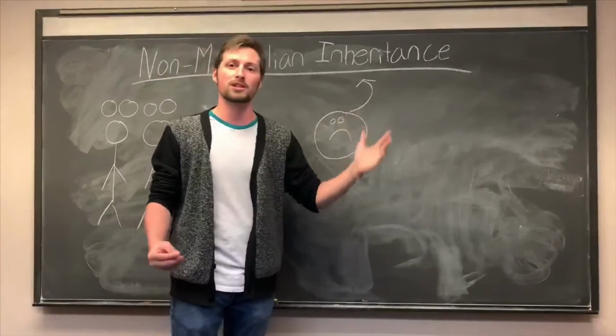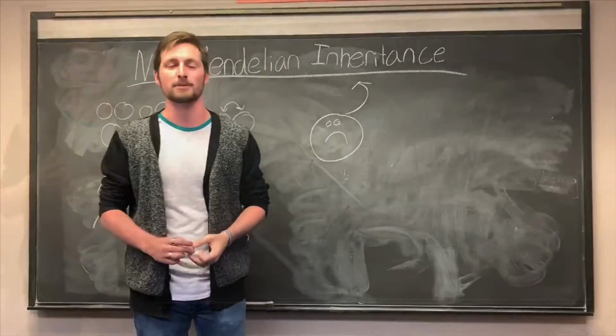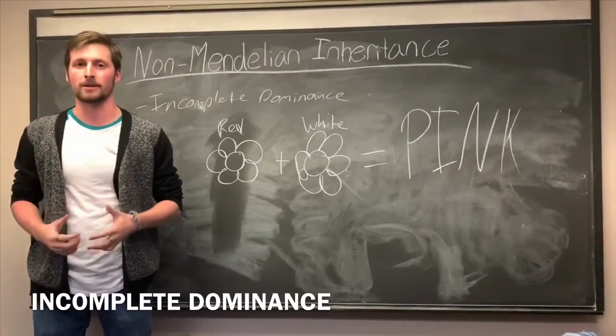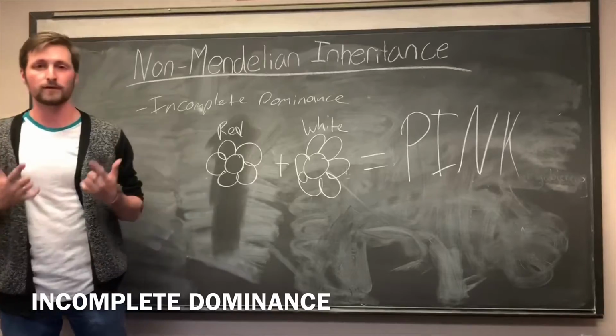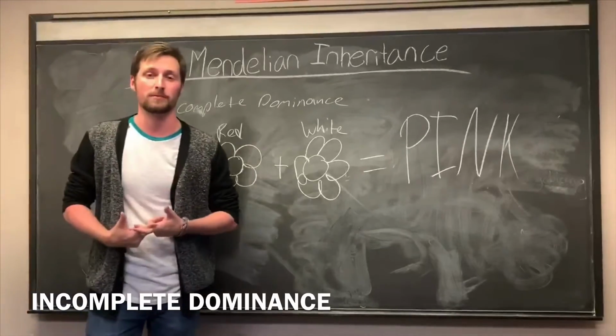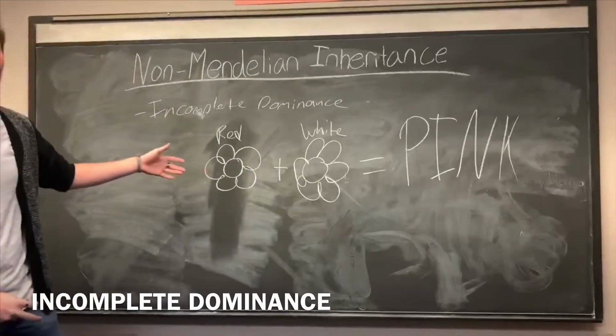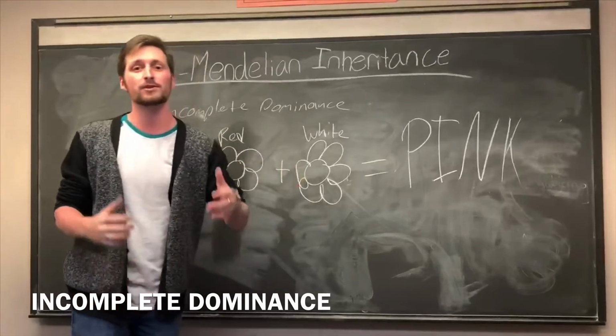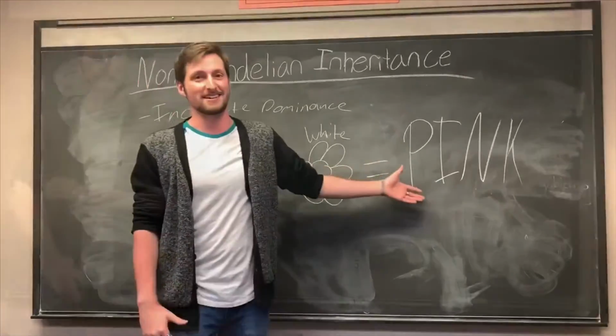What is that? Well, here's a couple examples because this is a really bad explanation. First example is incomplete dominance. Basically what that means is that two things are fighting so hard that neither of them actually wins within the body. So one allele for this flower could be red, while the next one could be white. And instead of choosing red over white, they just kind of make pink.